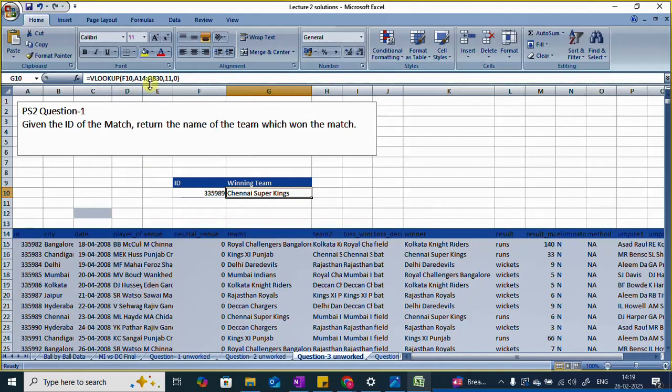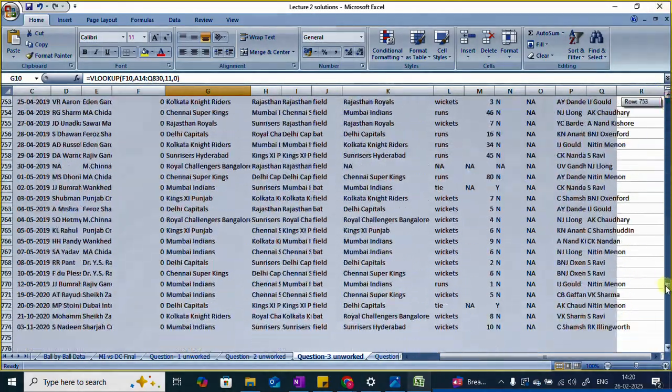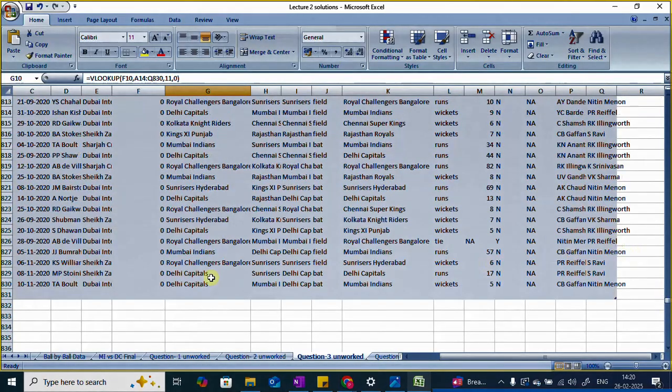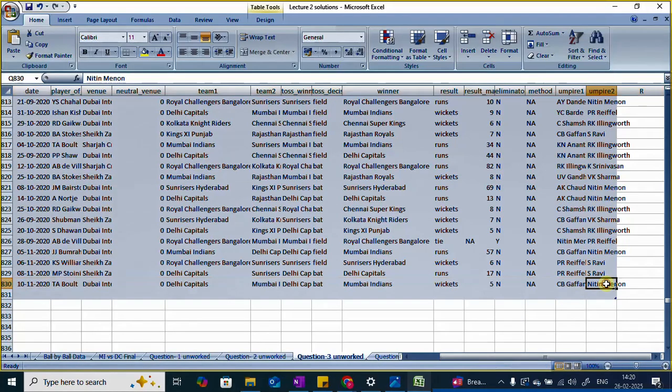That means Q830. What is Q? Q is my last column. See, this is Q. 830 means just scroll down to the very end of the data. It's row 830, so Q830 means trying to take the entire table.